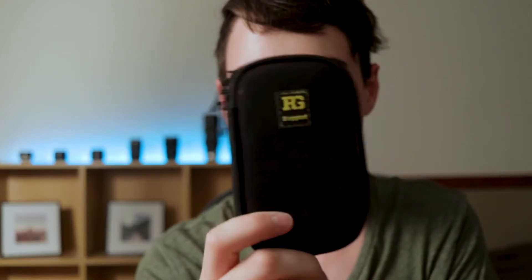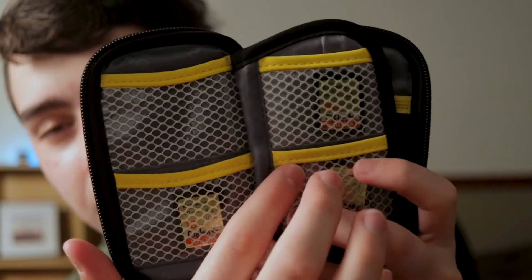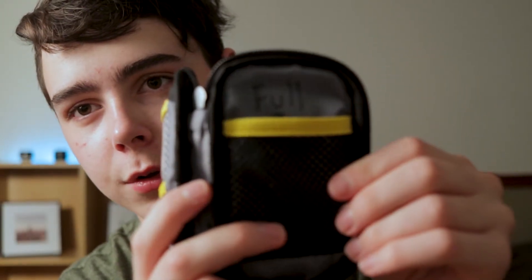This one is kind of a no-brainer — it's just a little SD card case, a little place to keep your SD cards. That way you always know they're in one place. This thing is also waterproof, so that's good because you don't want to lose your stuff. Something else I bring — I don't have a prop to show you — is an external hard drive, so I can back everything up while I'm shooting if I'm gonna be there for more than a day. The way I've organized it: I have an SD card in each slot, and at the back there's a little pouch for bigger cards like CF cards. Once a card gets full, I take it out of the camera and plop it in there so I don't forget. You want to have a separate spot for your full cards — the last thing you want to do is format a card you haven't imported.